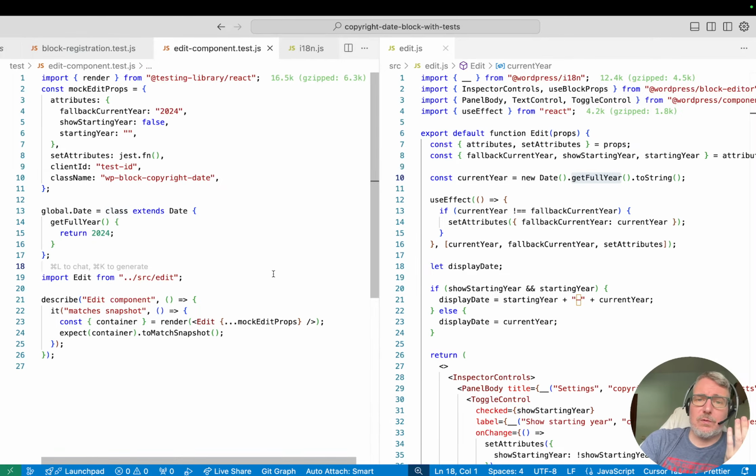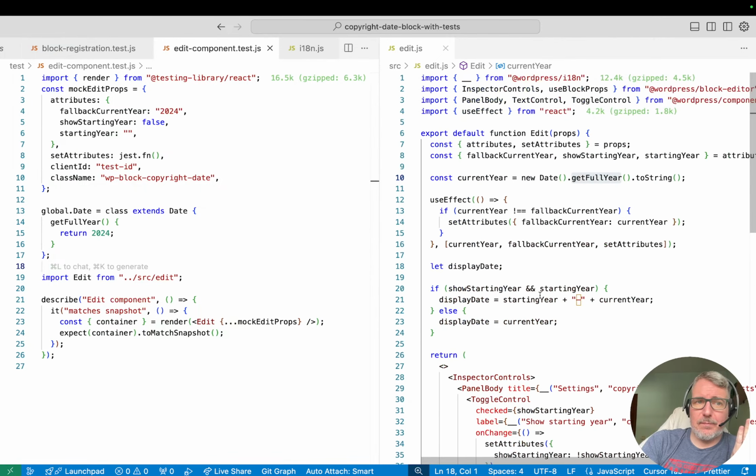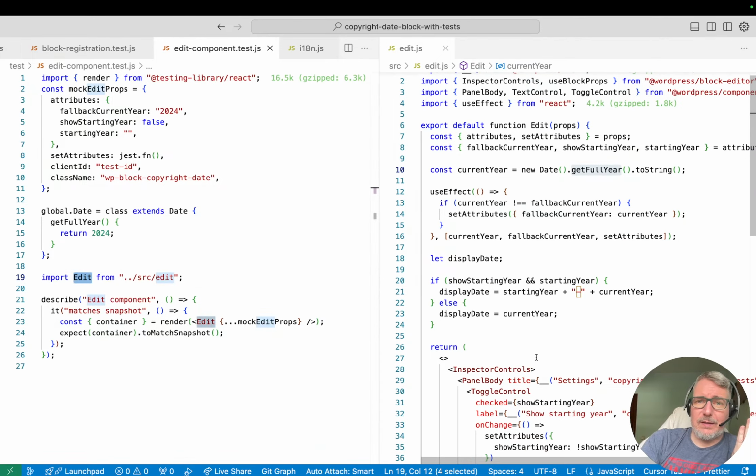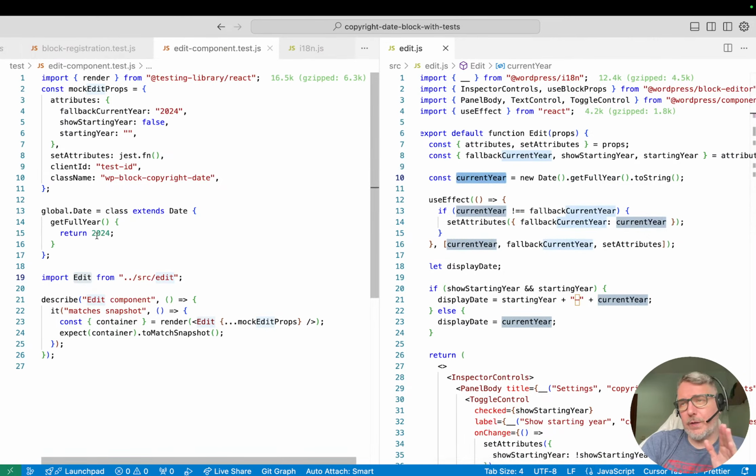So now whenever we run our tests here, the edit component internally is going to have as current year value 2024 always for all the tests.